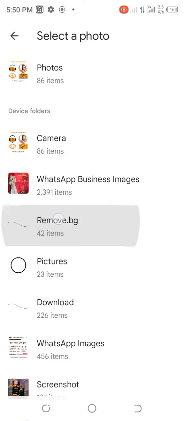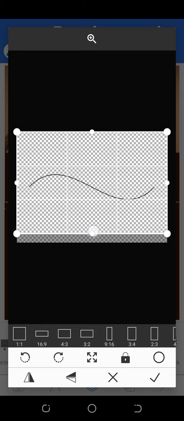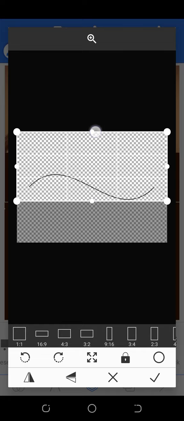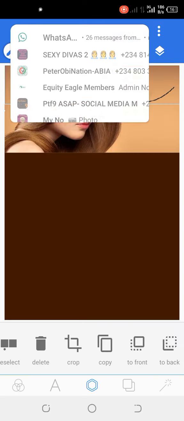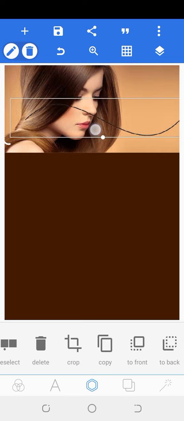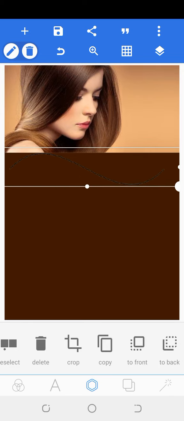Yeah, and I took it to remove background. That's where I got these beautiful pics I'll be using for this beautiful design, people. Yeah, so this is it.